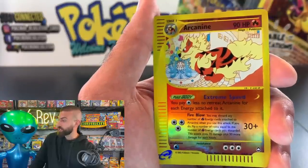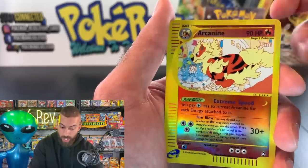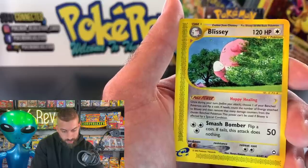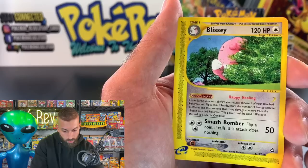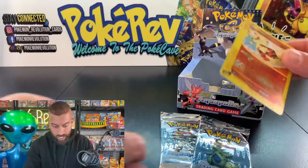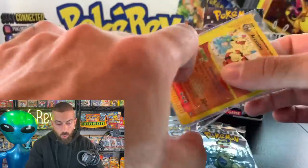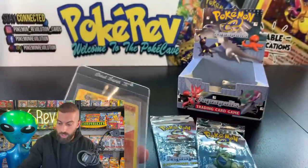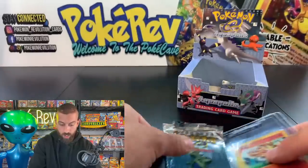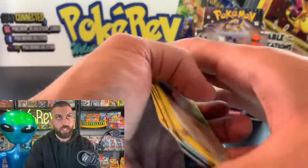That's probably the best reverse that we hit tonight. Either that or the Scizor. Arcanine. We got this one in a holo. And now we also got this one as a reverse. I will take that all day. And a Blissey. I don't think I've ever seen this artwork either. That's crazy. That Blissey must be like 6 feet tall. Or it's like just a really weird perspective. Either way, that's a really nice reverse to get. Arcanine reverse. I'm going to show you guys a quick recap here. So, that's a solid lineup. The Entei and the Arcanine was reverse, and then the Weepinbell reverse as well. So, these are going in like so. We're going to throw the Blissey in here.